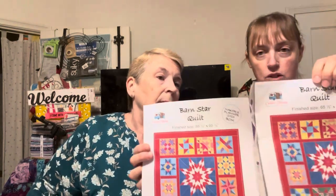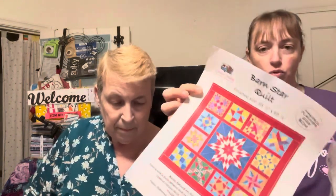Why are there two? Just curious. One is in a paper sleeve and one is not. Why? I don't know. Looks like I got an extra one maybe. So if anybody can answer. Yep, it looks like I got an extra. Two. One is in the little sleeve and one was by itself.